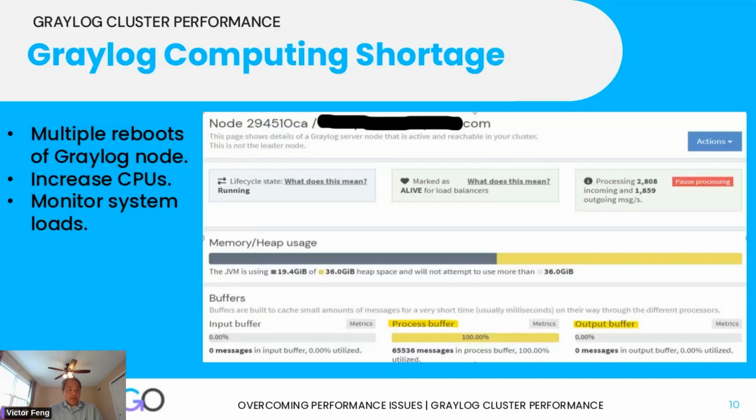After rebooting the Graylog nodes, the journal queue might be cleared out, but a few days later, the journal queue got piled up again. So I started to monitor server loads a little bit closer, and I noticed that the server load got higher than before.